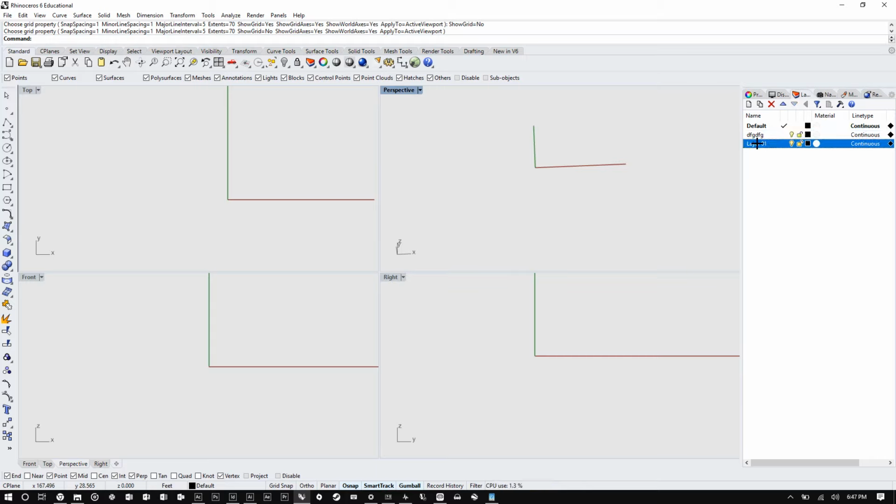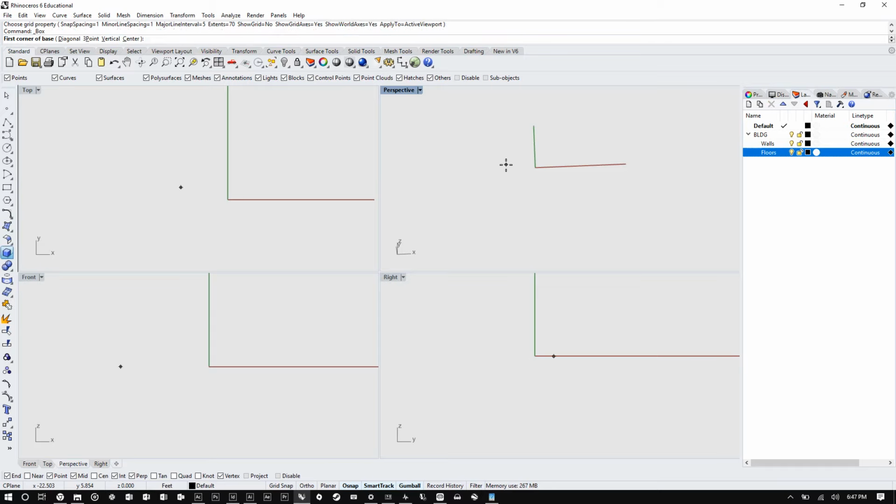Which of course you would want to do. You can also nest layers to create groupings. So for example, if this was labeled building, and under the building nest I had walls, and then I can create a new layer under it and call that floors, etc. I can set their color. So if I want them to be different colors, I can do that.